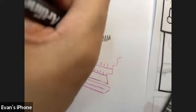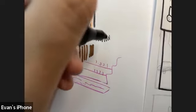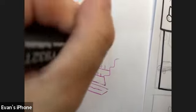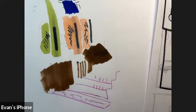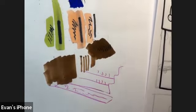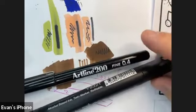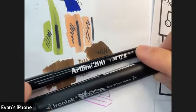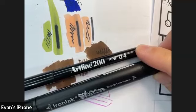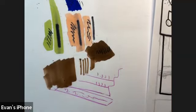So I don't think they work that well with the felt tip, the Artline ones. Oh, actually, that's pretty good. Yeah, there's no leaking at all. No bleeding, I should say, with that. So those work together, the Iron Lac and the Artline. But I've got Iron Lac felt tips as well. I think you can only buy them online now because they shut down all their stores. Yeah, so there's proof that it does work. Sometimes it just depends on the combination.